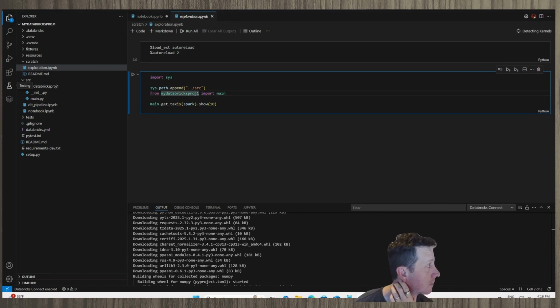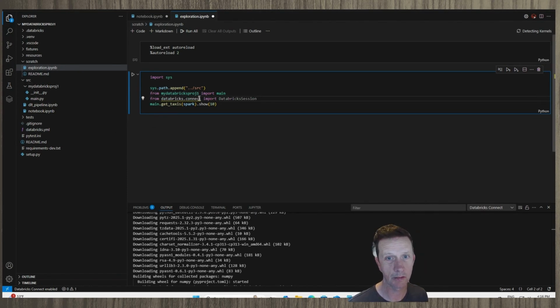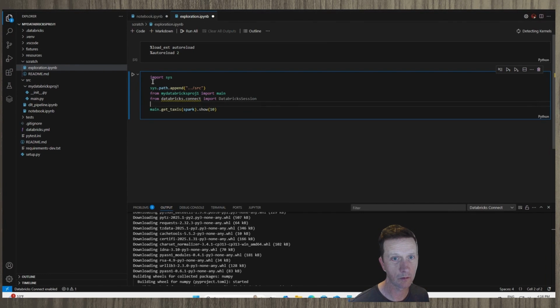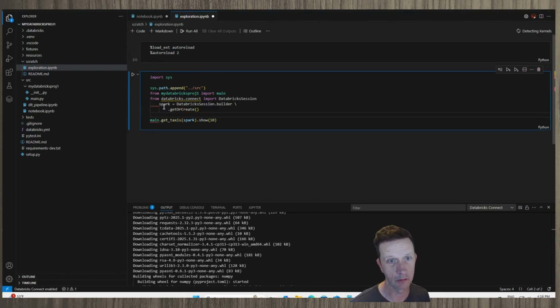We're going to create our own Spark quickly. So let's just paste that in there. And we want to create a Spark session, so we'll do something like this. That Spark there is going to go into there. So then we're just doing it directly.